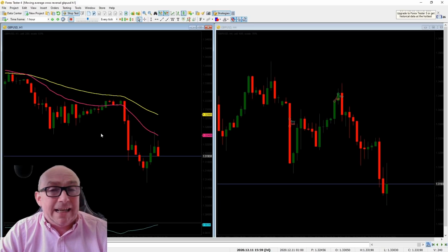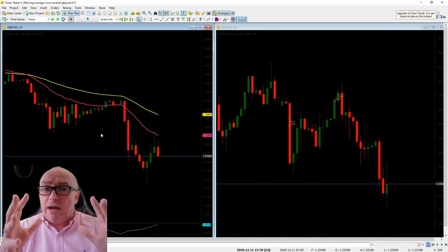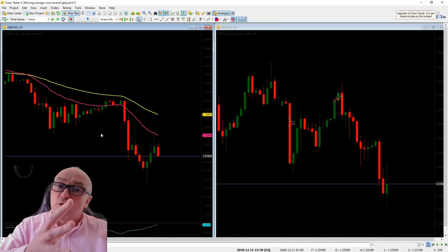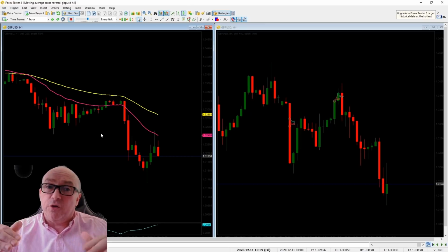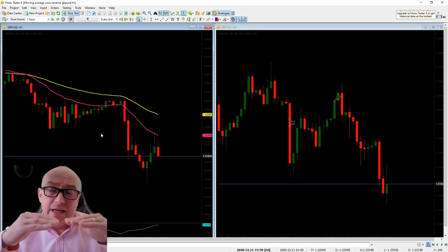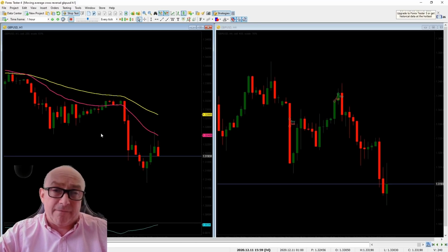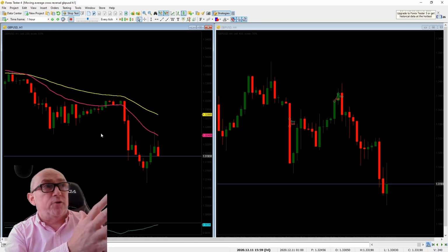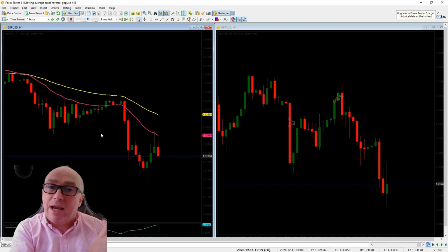But I do think it is a decent piece of kit if you're serious about backtesting your strategies. It's got two big advantages. The first is that you can have this multi-time frame sync when it comes to scrolling through the charts, so that you can do your analysis on the higher time frame chart and take your trades on the lower time frame chart.